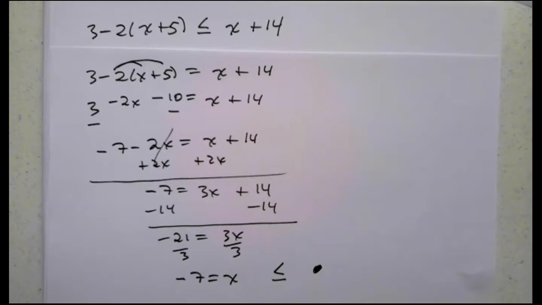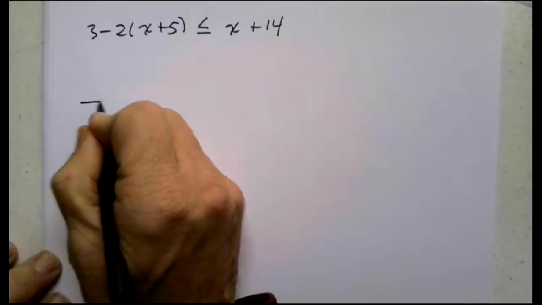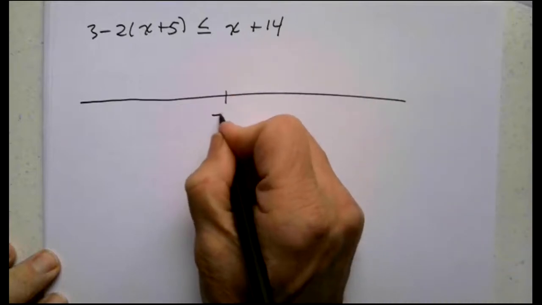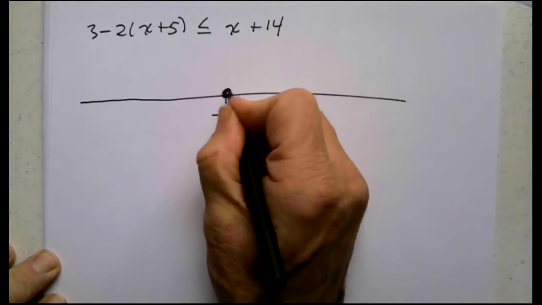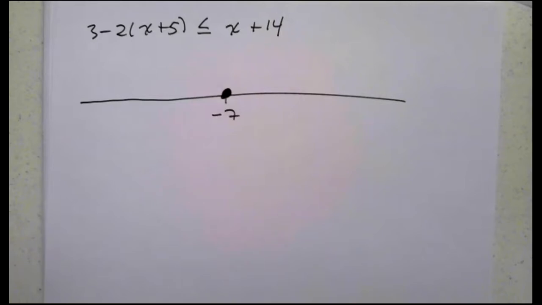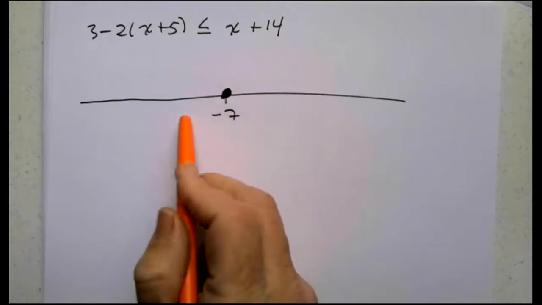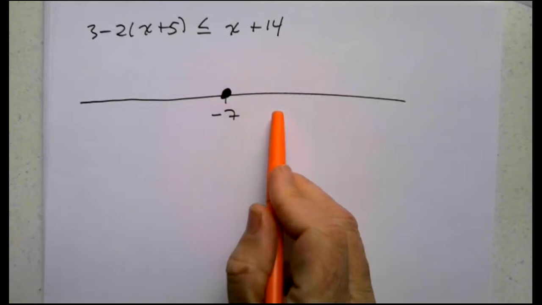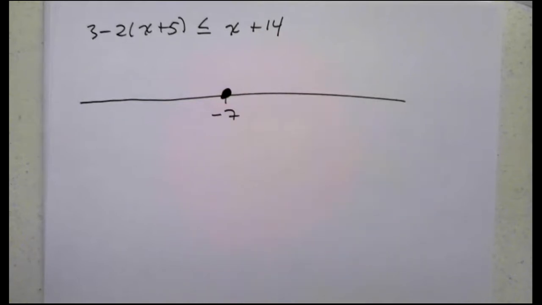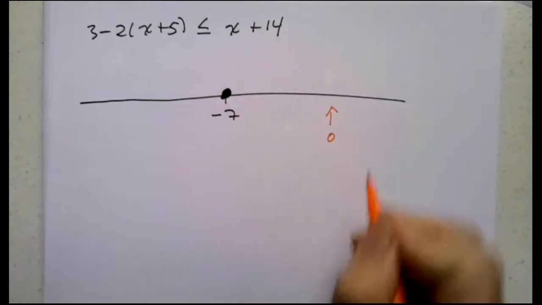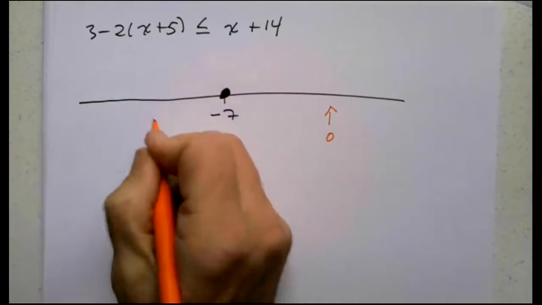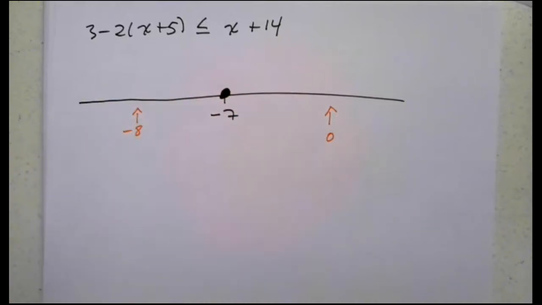I've got to test on either side. So I'm going to lay out my number line with -7 at a solid dot and then decide which way I'm going to shade. So here we go. Here is -7 with a solid dot. Now I like to put in 0 first. Is 0 to the left? Here would be -8, -9, -10, -11. Here would be -6, -5, -4, -3, -2, -1, 0. So 0 is over on this side. Pick anything I want to the left of -7 and go with -8. I like to test 0 first.